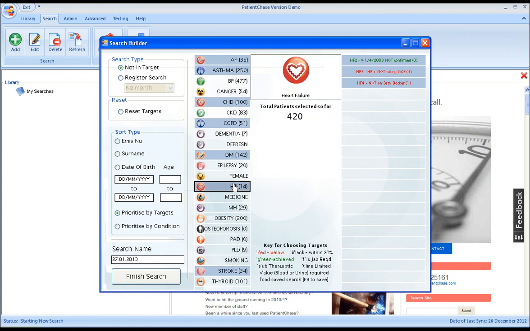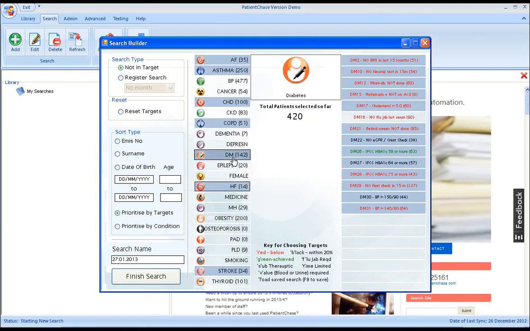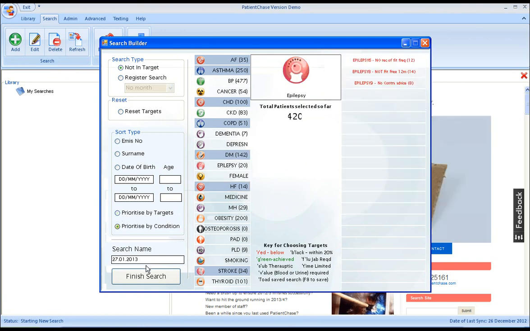So 420 patients in this group who have got targets in one or more conditions. Some patients may just have 1 or 2 stroke targets, some may have also some heart failure targets, others may be diabetic too, and so forth. It's a real mix of patients. What we're doing now though is we are grouping the patients together. So what we're going to do is we're going to have a look at who these people are.